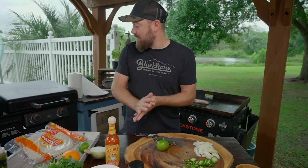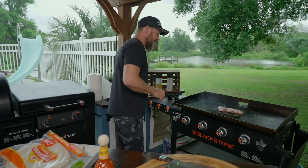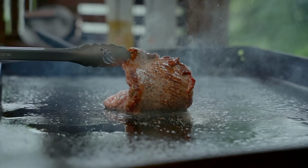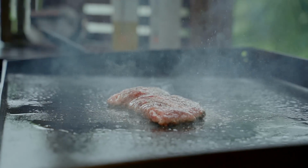You want to take a peek? Let's take a peek real quick. Now, we haven't been on there very long at all, but because we were going so aggressive, oh, that's what we're looking for. Not quite yet, not quite yet.